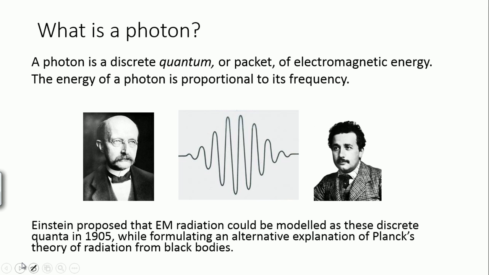Up till now we've been looking at light or electromagnetic radiation as a wave, and we've been modeling it as a wave with wave-like properties. But sometimes we need to look at light in a different way, and it was Einstein that first realized this.